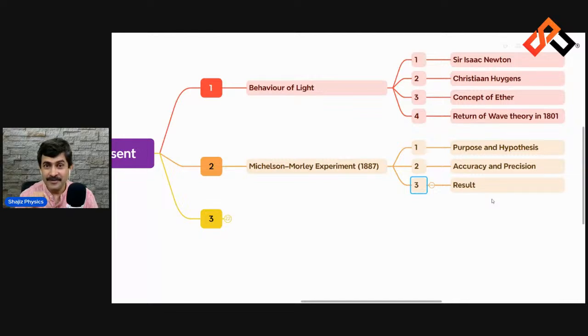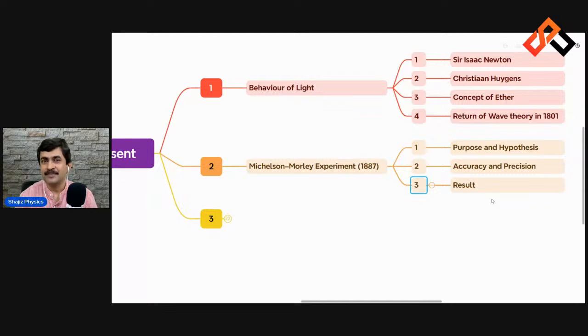Most probably the recording will be that ether does not exist. Because each and every time they are getting a negative result, and the experiment is designed in such a profound and precise manner. So if ether is present, definitely this experiment should give results. But each time they are not getting the results. So what should be the recorded result? It should be that ether does not exist.